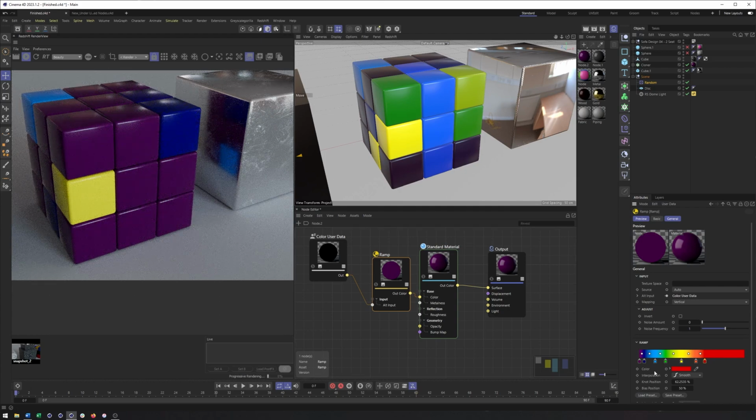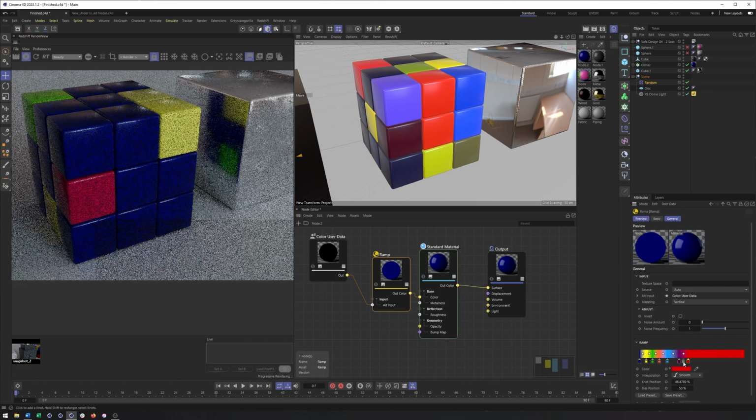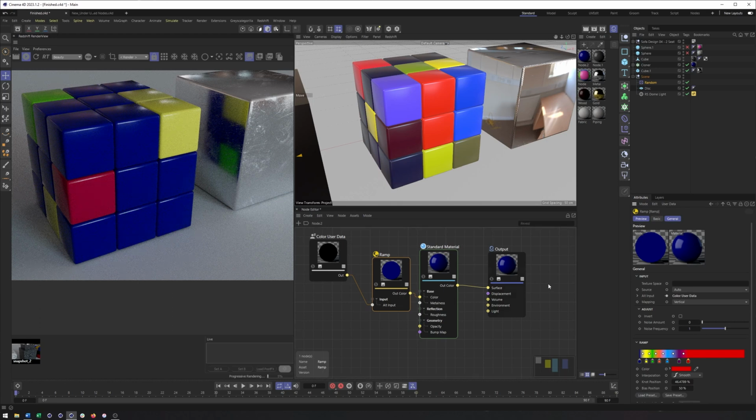But playing with the knots here, their position, you can always flip-flop as well if you want, say more blue than purple. Maybe purple goes on this side. So that way you can get some more variety, because if you just do straight green, blue to light blue, then that's all you're going to get there. Whereas here, if you kind of alternate, you can get a little bit more variety in those colors since they are alternating. But that is one use of our ramp.